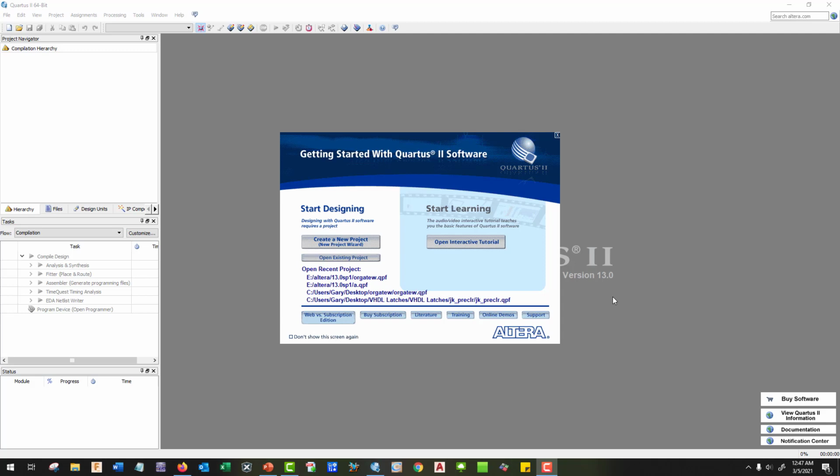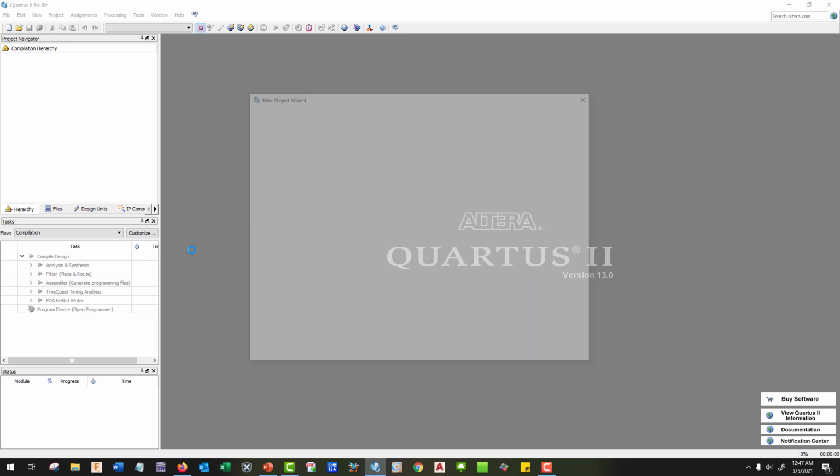What I did is I built a new folder, and I called it SOP, and I changed the name of the file to SOP. You don't have to change that, but it's interacting with some of the projects that I have on my desktop. So we're going to start over, and create a new project.